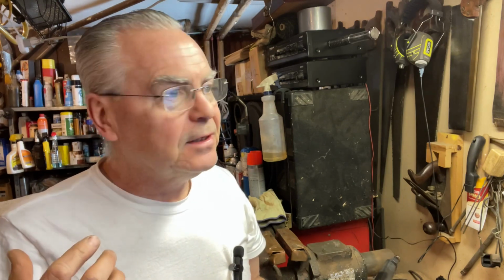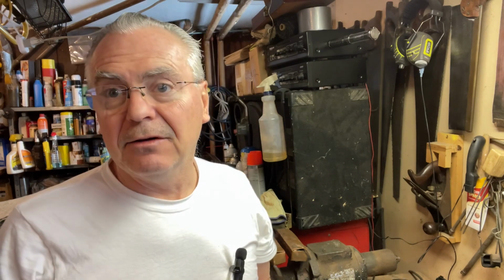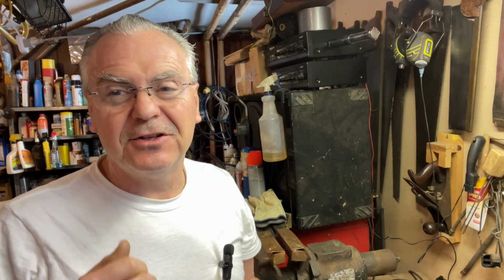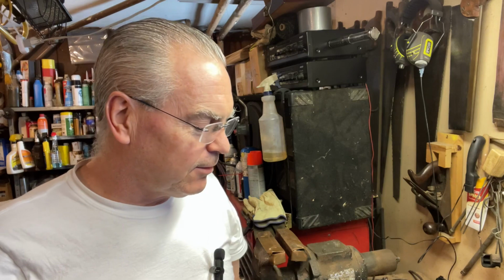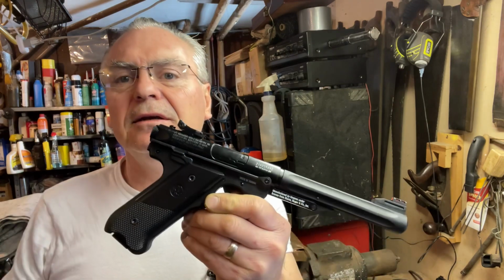If I had to guess, I would guess it's probably in the 10 to 11 pound pull weight, and I'm not going to fool myself and think that I can get it down so it's like my Bicolor or my Wire Roushes or anything like that. But if we can get it down to maybe 4, 5, 6 pounds, I think this thing could really be quite a target shooter. When I do really manage my trigger pull on it, I can throw down some pretty decent looking groups.